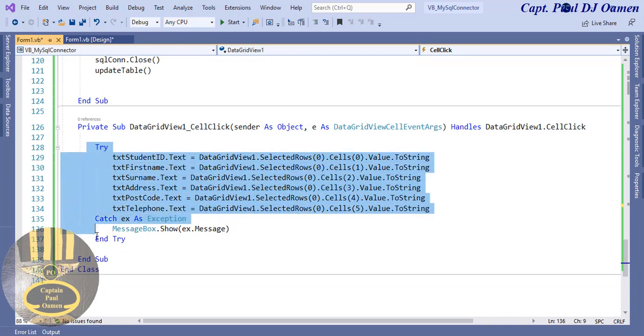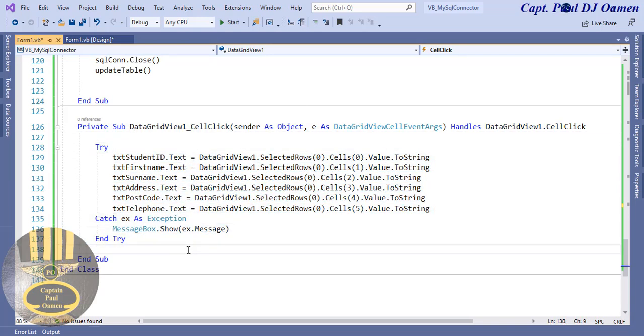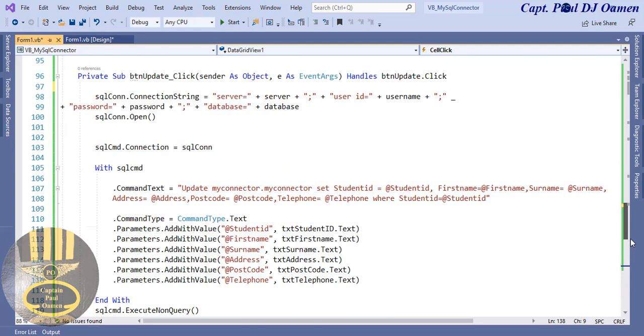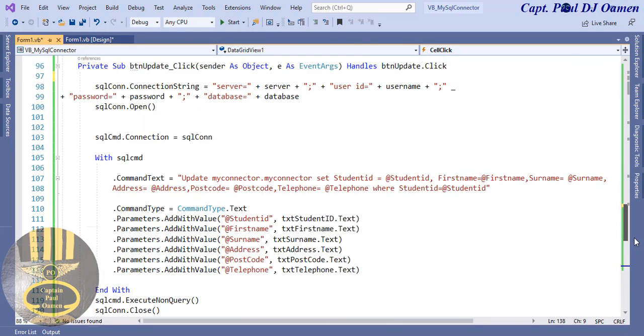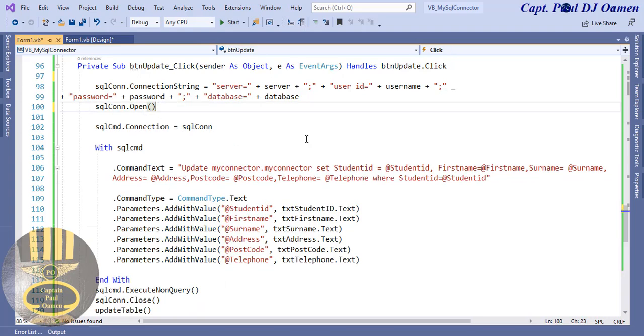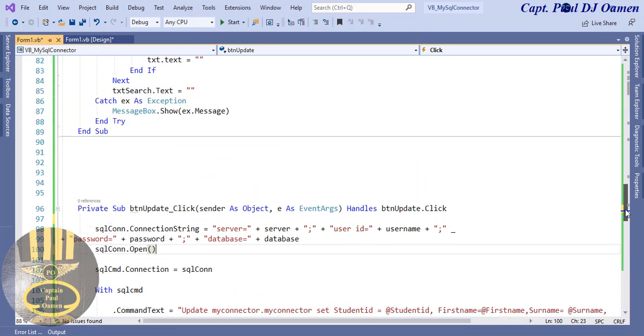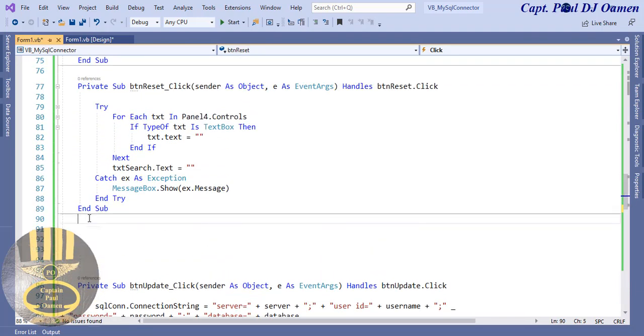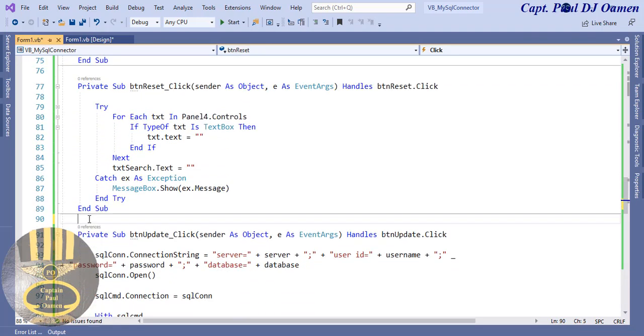Those are the lines of code for that as well. Okay, have a good look at it. I just want to speed this up. This is for update. Let's move that up. And here, that is my reset. Lines of code for reset.